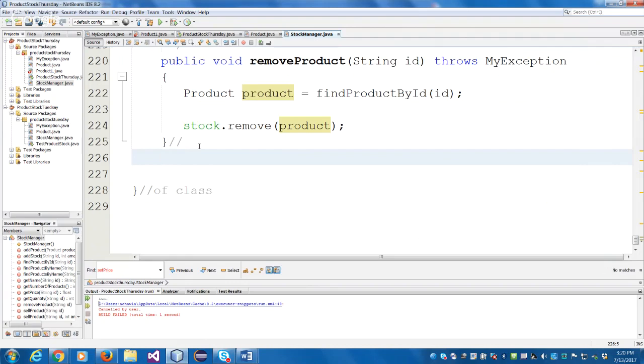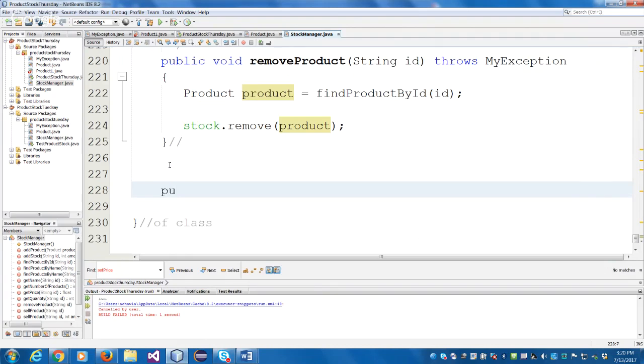The product. It is just one because I'm searching by ID. So if you want to remove all products by a name, right? Let's do that. Remove all products by a name, because that's the only one that can remove all with the price or all with the quantity, because ID can only remove one, because each ID only has one corresponding record. But let's look at the other one.